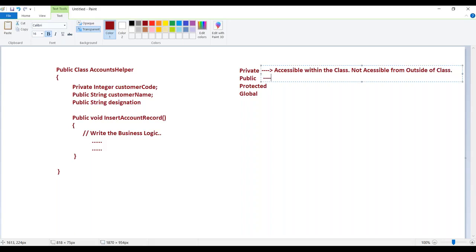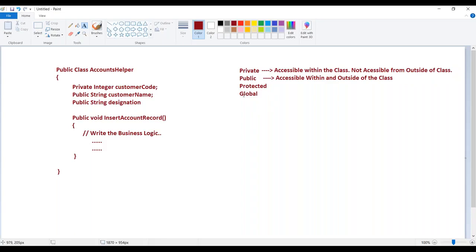If it is public, then this public class member can be accessible within the class and outside of the class also. This is the functionality that we have as part of Apex programming.